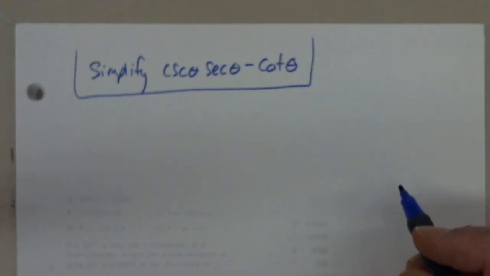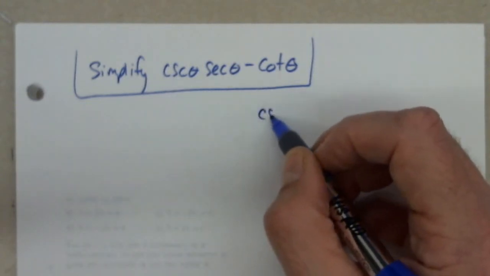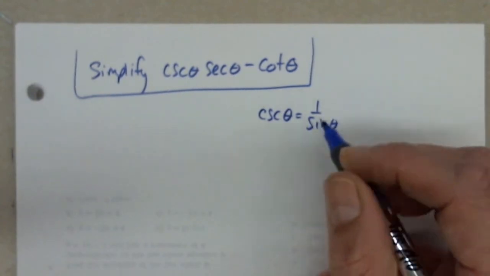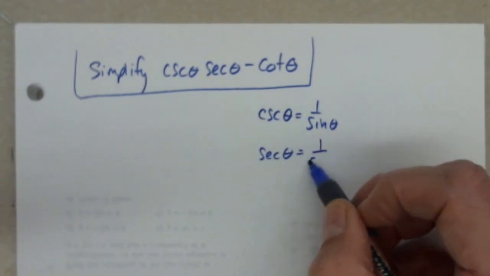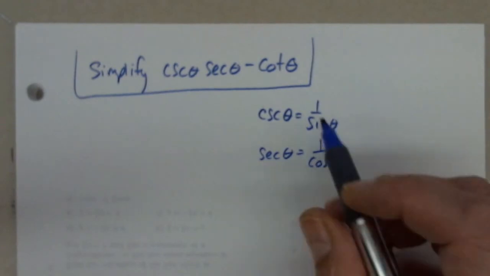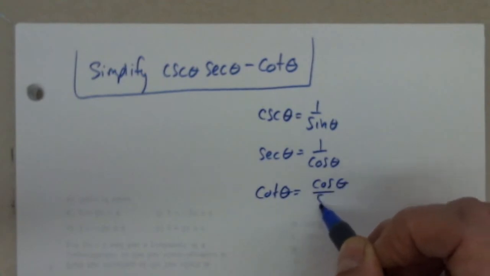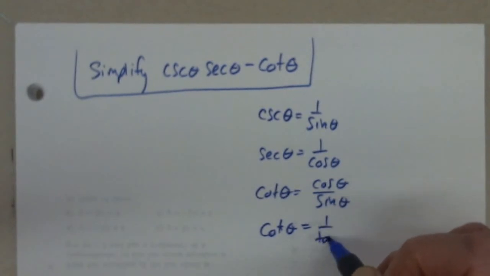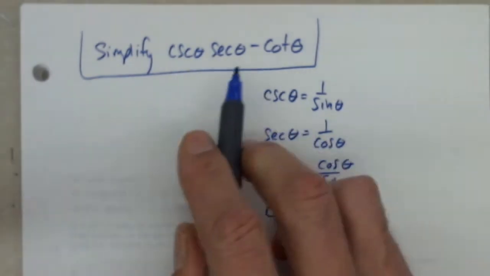Okay, so again, let's make a list of the possibilities. And we see a cosecant, so we'll look through the list of identities, and we see that one. We have a secant, so let's put the secant in there, and we have that one. We have a cotangent, so we can write cotangent is cosine over sine. We can also use cotangent is 1 over tangent. So here are some possibilities, and we can just try them, see if any of them work to simplify this.